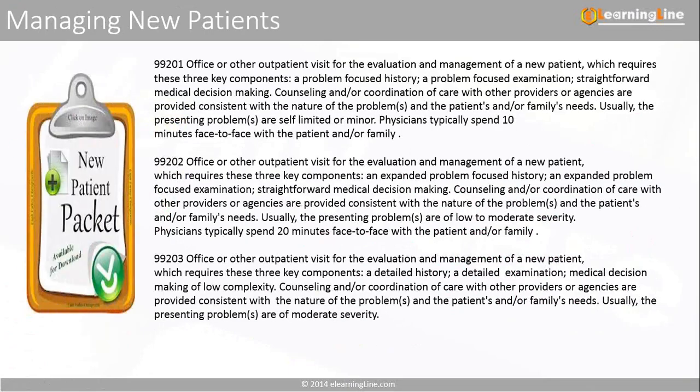Now we are talking about some additional codes. As you see here, we have 99201, 99202, 99203. Just look at the very beginning: office or other outpatient visit, for the evaluation and management of a new patient. Now, when they are saying office or other outpatient visit, first of all, you need to catch what is outpatient and inpatient. These are two different keywords, very popular and very commonly used in the healthcare industry.